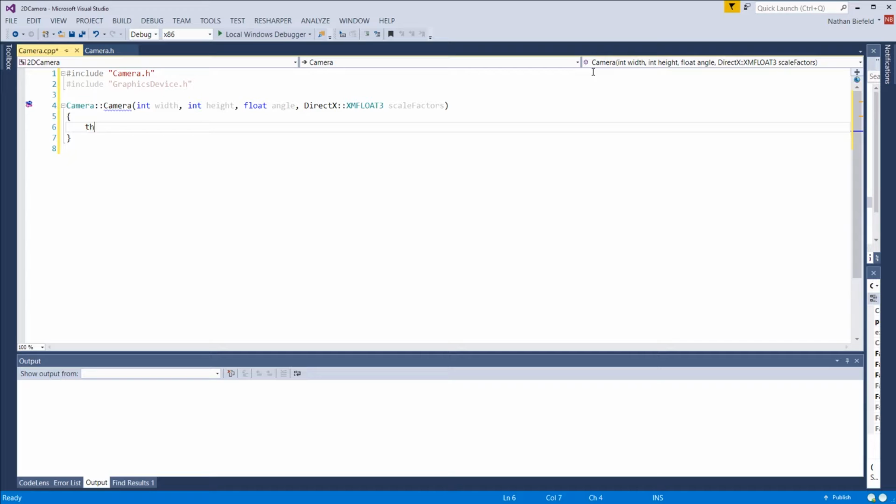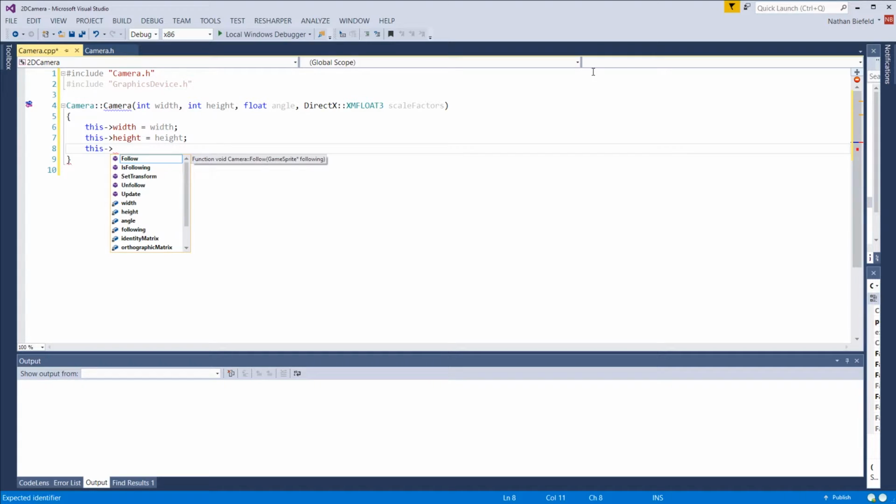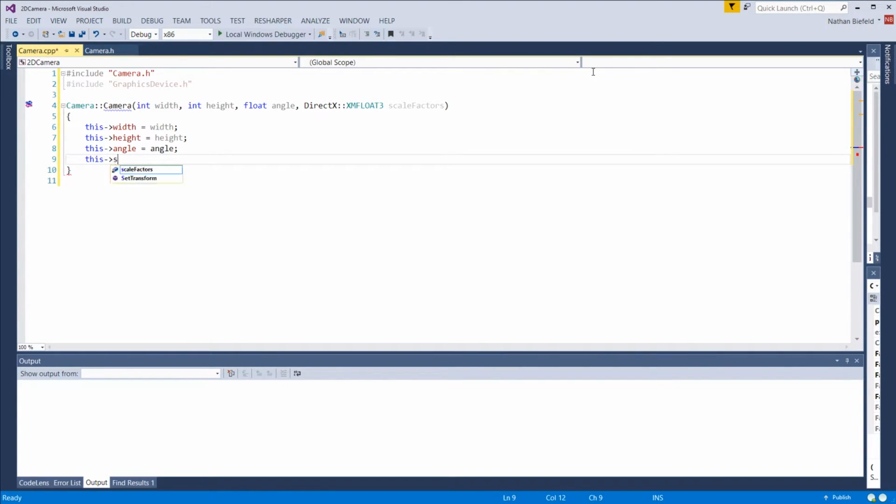So I'm going to set this arrow width is equal to width. This arrow height is equal to height. This arrow angle is equal to angle. This arrow scale factors is equal to scale factors. And I'm going to create the orthographic matrix and the identity matrix right away.